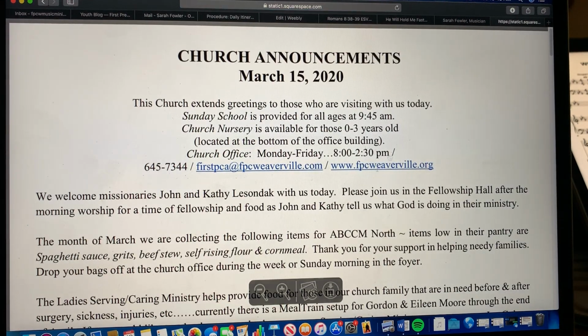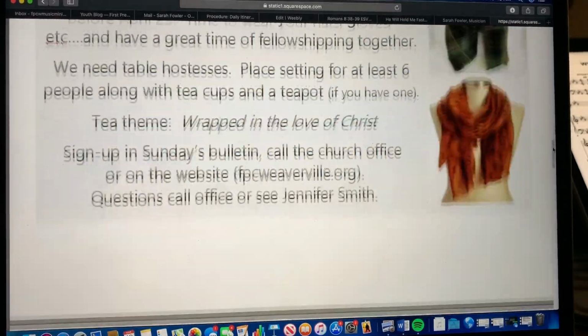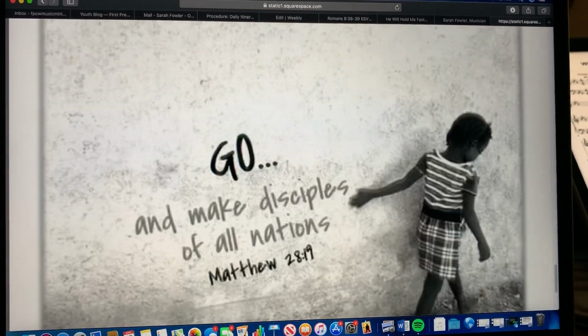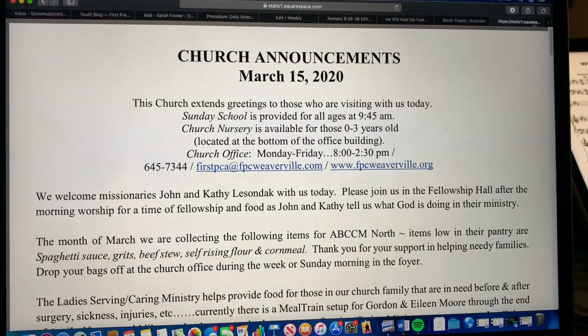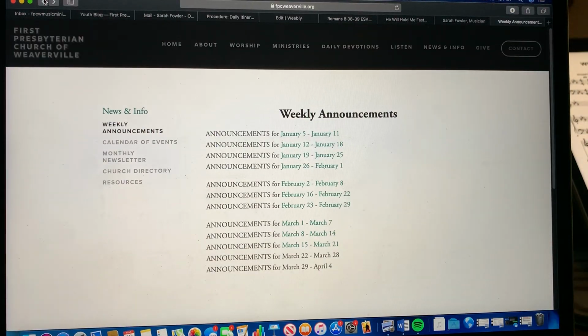They've probably changed a little bit, but this is what's in our Sunday morning bulletins, on the announcements page. So you can read through everything. This is exactly what's in the church bulletin. So there you have it. You can read through all of those. I'm going to go back to the previous page. Now, calendar of events.